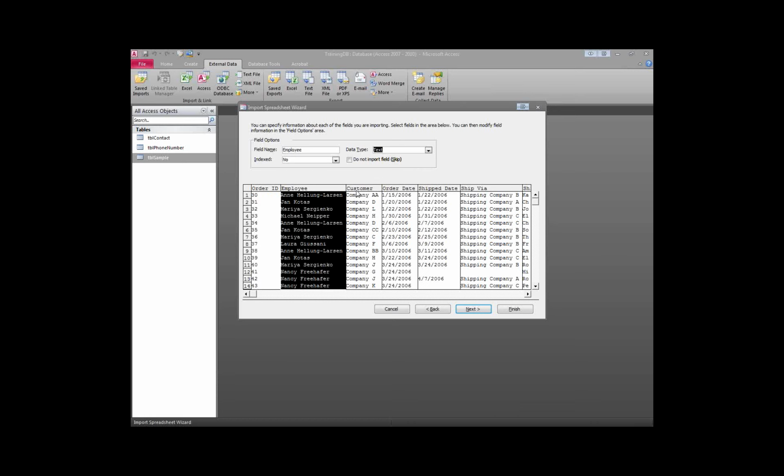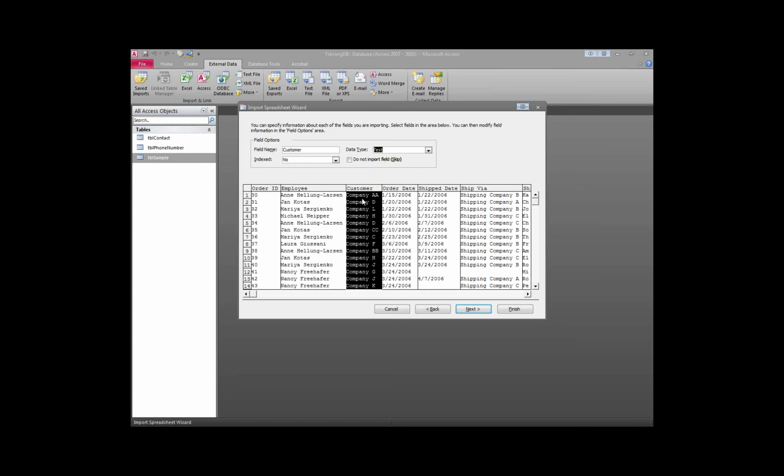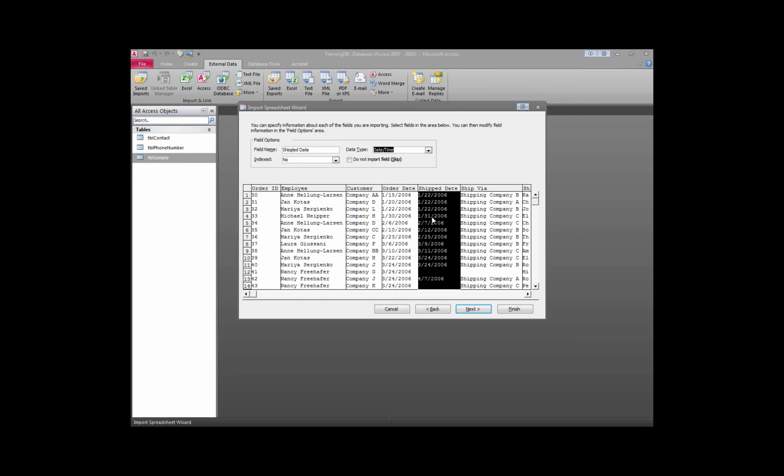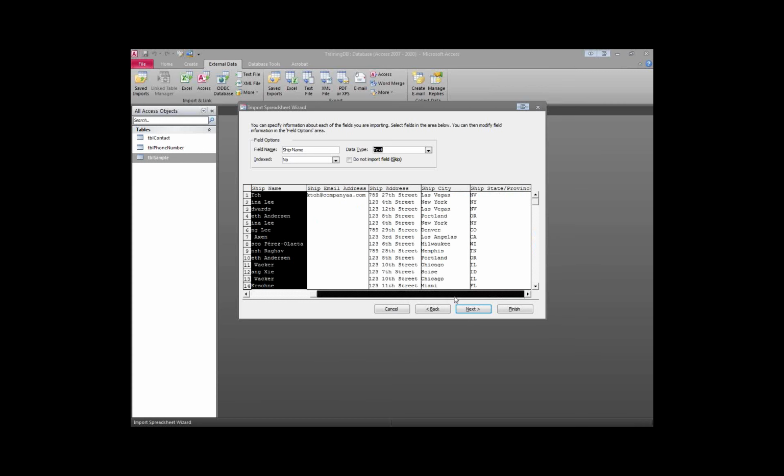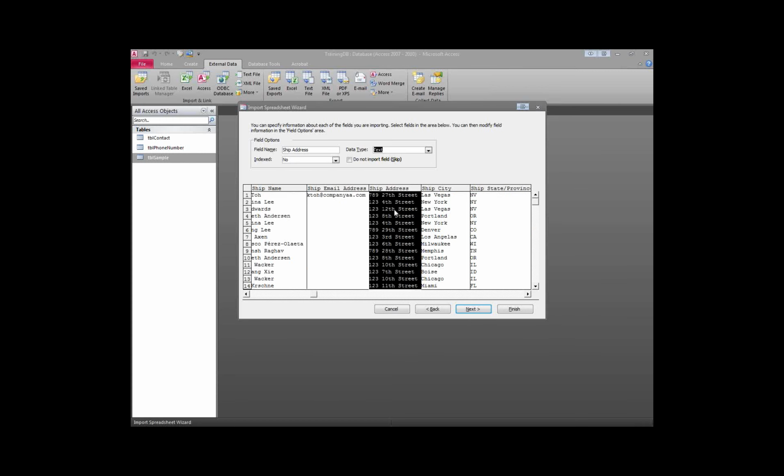And then as I go through, I can make sure that the data types are what I want it to be. And you can see what Access is going to do here. It's going to automatically guess for you. A lazy person would say, oh, I'm sure it's right. And I'll show you in a second an example where that can lead you astray. So I strongly advise you when you import, although Access will guess, I will tell you that you should go through and make sure it's picking the right data types here, okay?